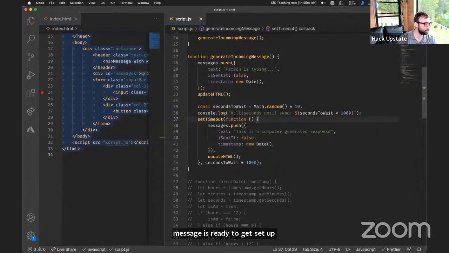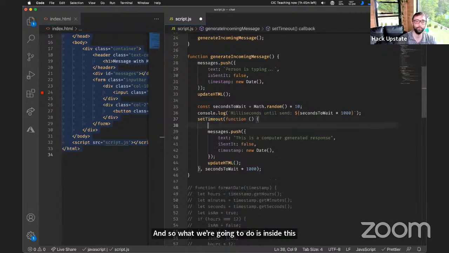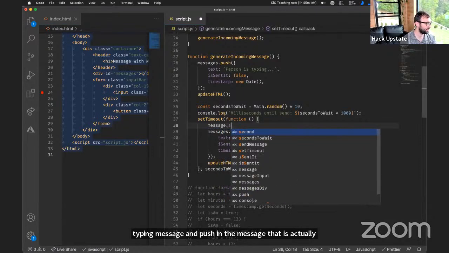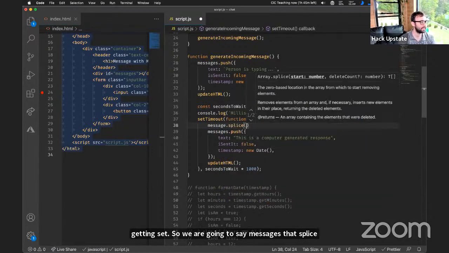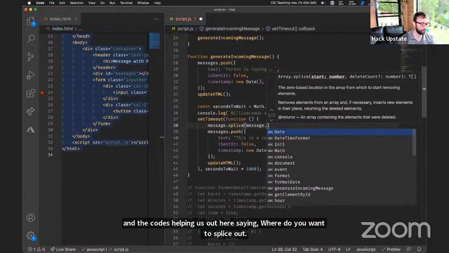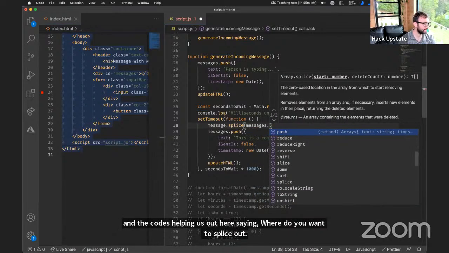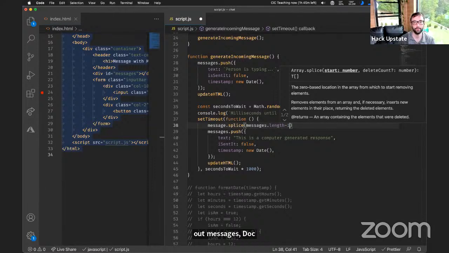And so what we're going to do is, inside this set timeout, that is when we are going to splice out the user's typing message and push in the message that is actually getting sent. So we are going to say messages.splice, and VS Code's helping us out here, saying, where do you want to splice out? We want to splice out messages.length - 1.